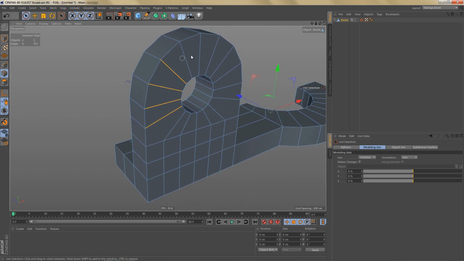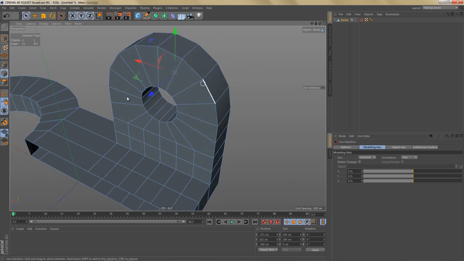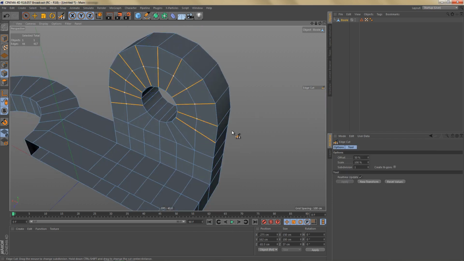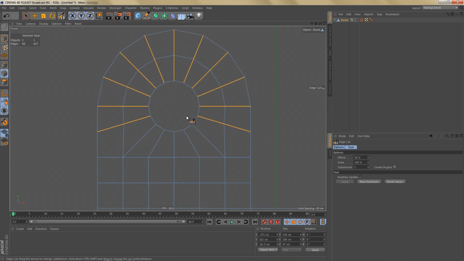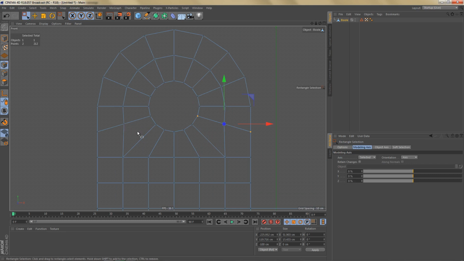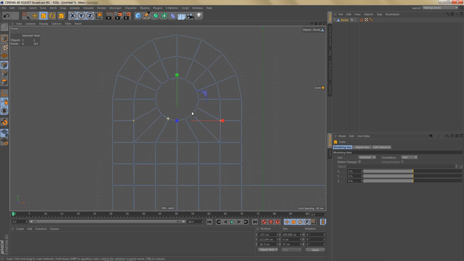And in order to get rid of the n-gons that we've just created, I'm going to select these edges here and again use edge cut with 1 subdivision. And let's move some of these points around a bit. I'm going to move these down a bit and maybe scale them. Something like this.